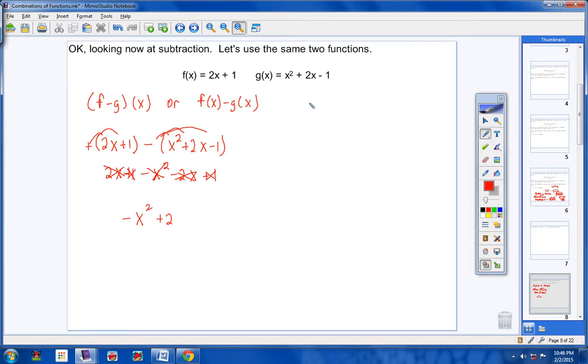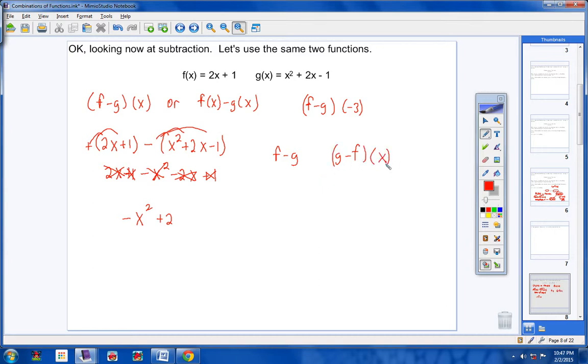Now, students, just like the other problem, if I would have said f minus g of negative 3, that means you would subtract the two functions and get this, and then everywhere there's an x, you put negative 3. Okay, I'm not going to do that, but you get the idea. Now, unlike the last problem, f plus g is the same thing as g plus f. However, here, remember, f minus g is not the same thing as g minus f, okay? So understand that. We are not going to do g minus f of x.